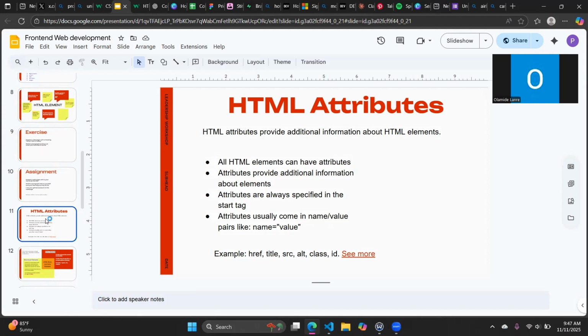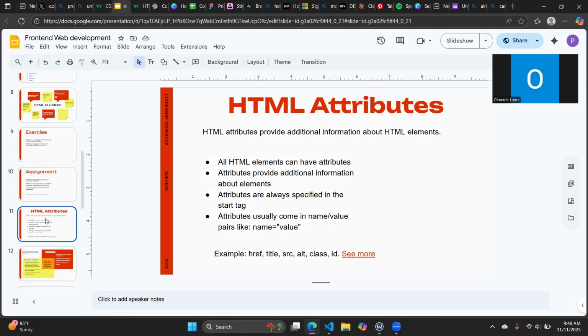The only exceptions for elements that must have attributes are the a tag and the image tag, because without those attributes, what you are trying to display on your web page will not show. You need the href to link your external resource. You need the src to display your image on the web page. So the a tag and image tag must have attributes, but for other HTML elements, it isn't mandatory.